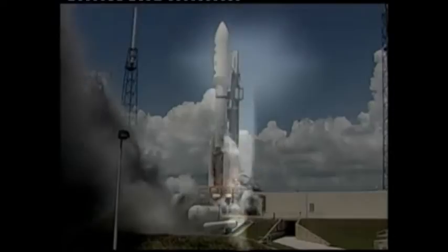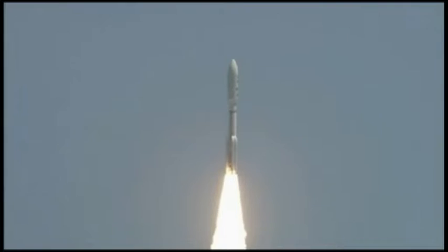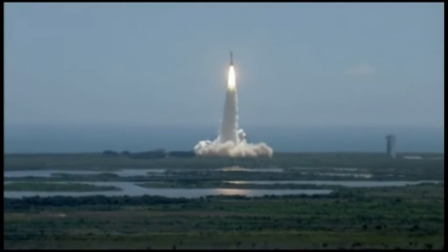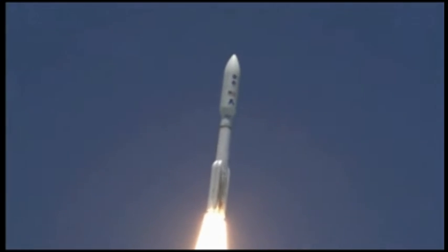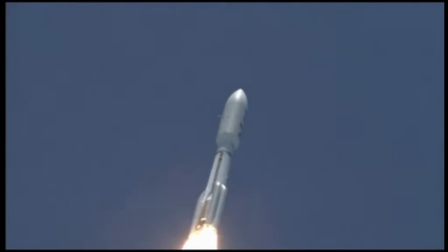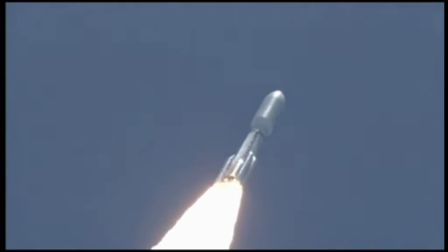Since Sputnik 1 was launched in 1957, all spacecraft which have orbited the Earth have been placed there by expendable rockets. Conventional rockets, whether solid or liquid propellant, have a fundamental design flaw. A large proportion of their takeoff mass is taken up by the oxidizer required to allow combustion to take place. The irony is that for much of their flight, the rocket is passing through all of the oxygen it needs in the Earth's atmosphere.